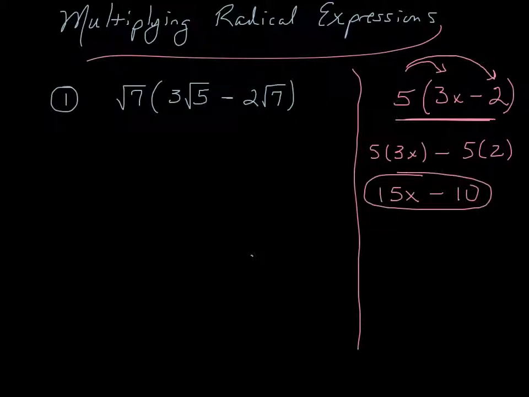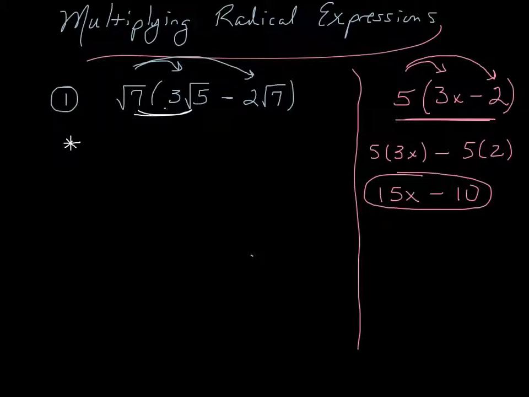And so we're going to do something similar with the radical expression over here. We're going to distribute the radical 7 in here and in here. But the important rule to remember is that you can multiply radicals times anything. However, you can only multiply numbers under the radical with each other. So for instance, this 3 and this 7 really don't have anything in common. But this 7 and this 5, they do. So I can focus a little bit more on this right there. They're both under the radical.